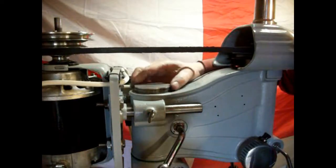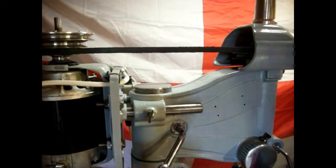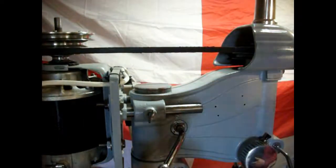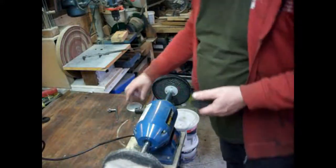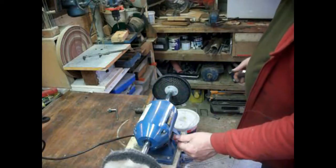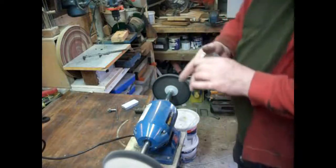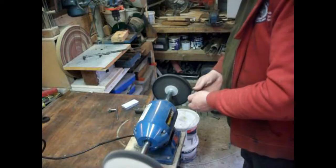I think what we want to do now is polish it up. So that little drill stub out as well. That'll go alright. Okay. Alright, here we go. I should be using the blue on aluminium, shouldn't I? There you go. Use the blue polishing compound on this one. I'm not going to go to the Autosol on this, because that's quite a nice finish on there already.